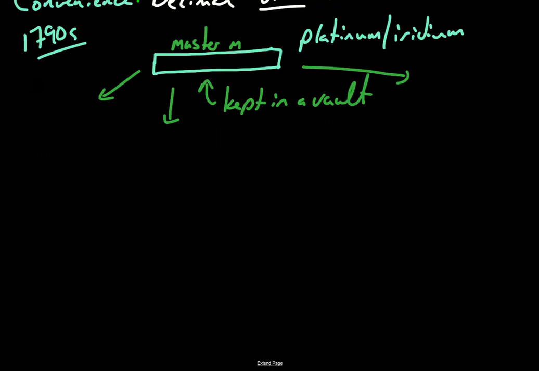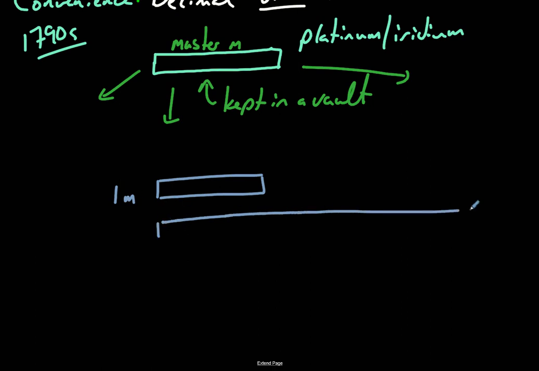Okay, so here's the meter. It's the basis for the metric system, but it really only covers length, right? So you make this master meter, and then you say, all right, this is going to be our only length value. If we want to measure things that are too large to measure with this, we'll use multiples of it, right? So we start with the 1, right? So we've got 1 meter. And then, if we need some larger measurement, we'll get a unit that's 10 meters long. And we'll just have a name for that. We'll call it a decameter.